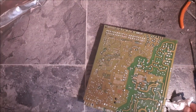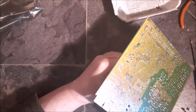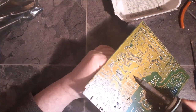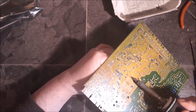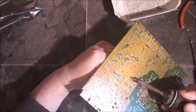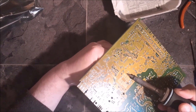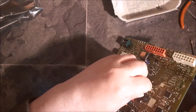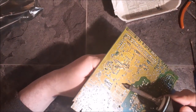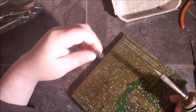But I will test them. They go in here and they will get tested. If they're no good, they go in the bin. If they're okay, or fairly okay, they'll get used as temporary measures and for testing. Wiggle, wiggle. Basically, you wiggle it side to side, and it'll work. Normally, they work loose. I'm not worried about damaging the board. The board's useless.